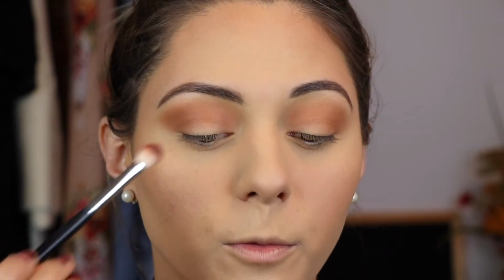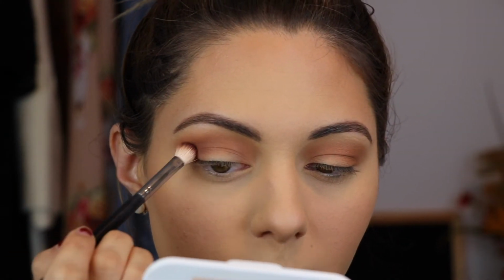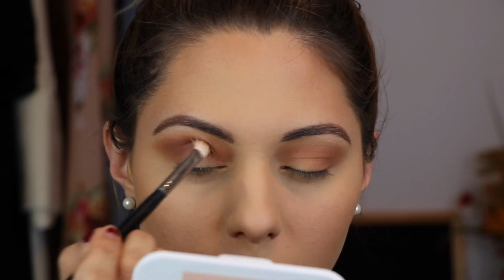So I'm going to go in with my Morphe M433 brush to apply this. I'm so excited. So I'm going to apply this in the crease area, but keep it super low, so I can get that nice gradient. Look at that already.